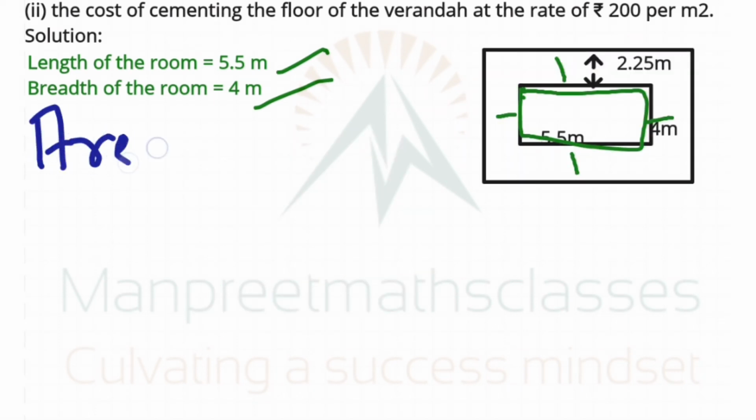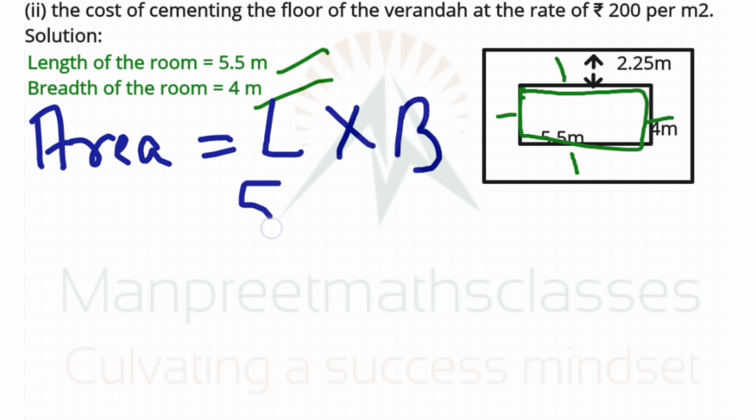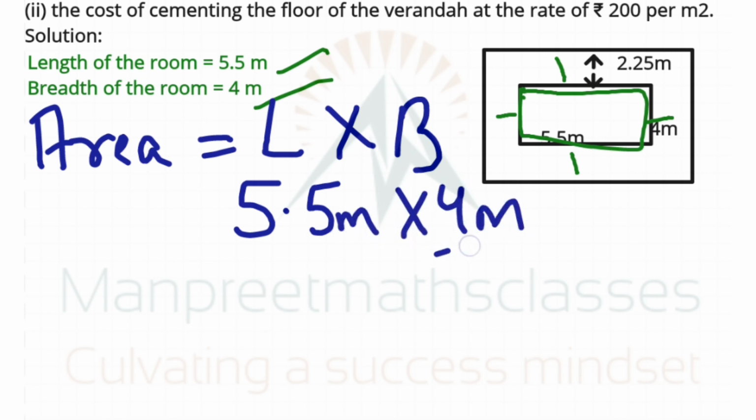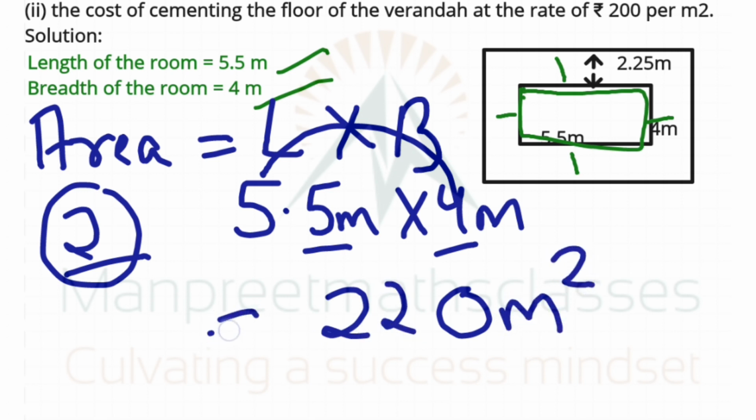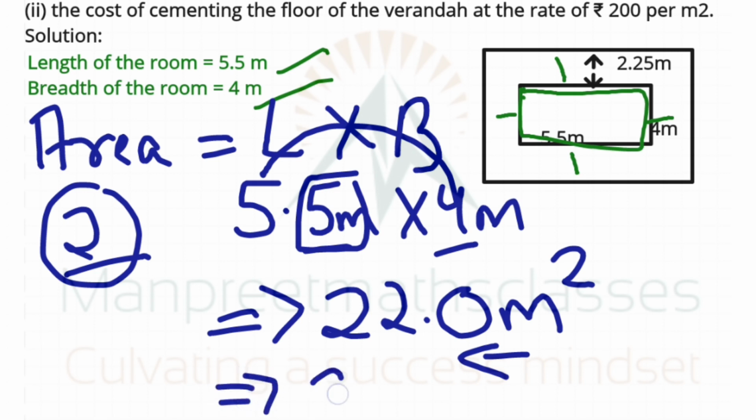So area of room is equal to length into breadth. Length is given to us 5.5 meter and breadth is 4 meter. So 4 5s are 20, 0 to carry. Again 4 5s are 20 plus 2, 22. Meter into meter means meter square. Now we are having a decimal and we are having one digit on the right hand side of decimal. So starting from right hand side, after one digit we will put the decimal. So 22.0 meter square, or you can say 22 meter square is the area of room.